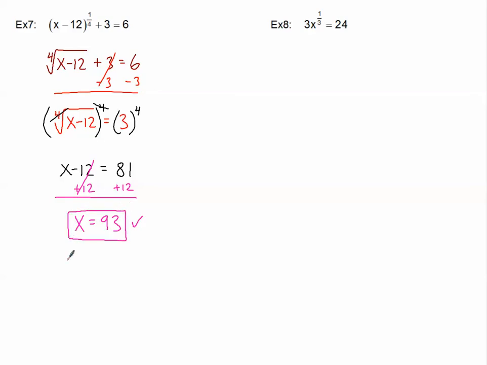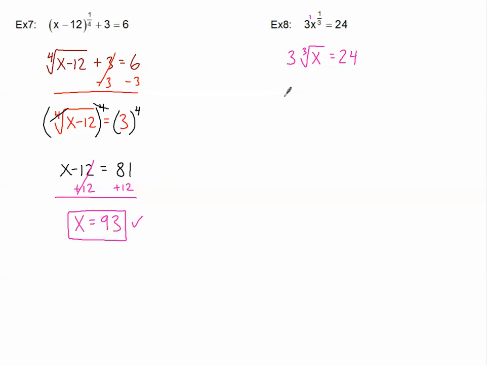And then our final one, again, I see a 1/3 power, so that's going to be talking about a cube root. But understand that the only thing that's being raised to the power is x. This 3 is not being raised to the 1/3 power. That's just being raised to its own power of a 3. Or excuse me, 3 to the first power. So that 3 is still just a 3. But x to the 1/3 is the cube root of x, and then equal to 24. So be careful. This 3 is just a coefficient.